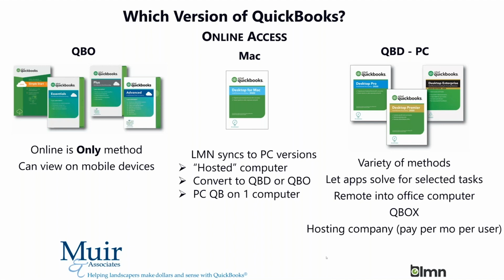A hosting company is where your QuickBooks file would actually sit on another computer, and you pay per month per user. So QuickBooks Online actually is a hosted product, so you just need remote access. There would typically be an icon on your desktop that you click on and it takes you to the server, and it just looks like you're working on a regular computer. So many times you can be up and running in a day, so that's really quick when you want to do that.